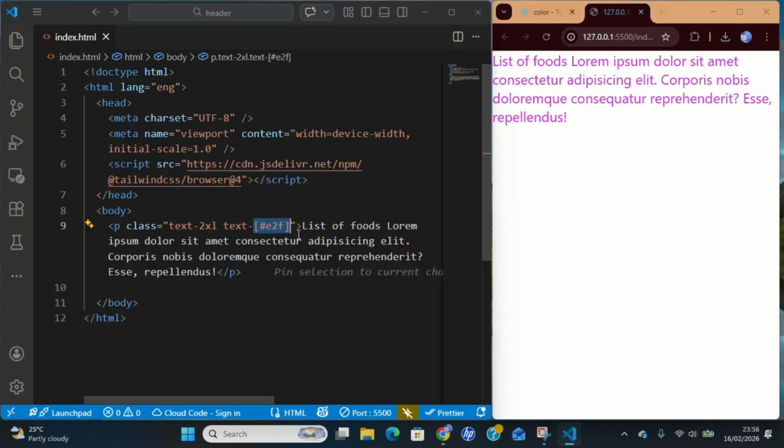So this is why so many people are talking about Tailwind over Bootstrap, because Bootstrap is opinionated, and what they have there in Bootstrap is just some classes for colors like primary, secondary, danger, info, all those things.